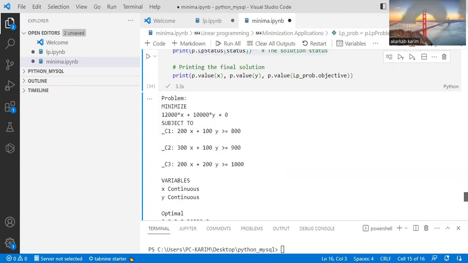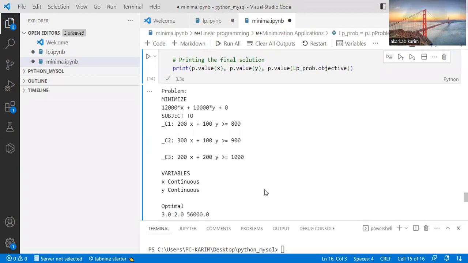So to minimize our cost, we should work 3 days in refinery A and 2 days in refinery B to have this minimal cost of $65,000. This is the lowest value for this minimal cost based on these constraints. So we should work 3 days in refinery A and 2 days in refinery B to have this low cost.